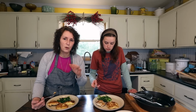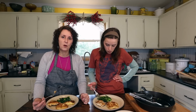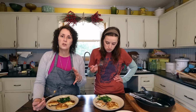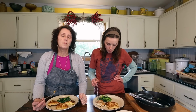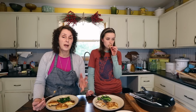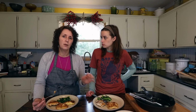I know we just kind of glossed over it and got right to the food since we're hungry. But it is amazing that you can just go outside and harvest, especially this time of the year. It kind of goes back to tradition in Appalachia, that people in the spring were like me and Corie, they were craving that stuff. They didn't have stuff in their garden, so they were out harvesting things. And I've got a video about spring tonics. A lot of people took actual tonics, but a lot of people looked at it like what we're doing today, just going and getting their first mess of greens.